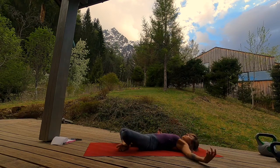And at the end of your breath, we'll release and just find a comfortable position for Shavasana. We'll close with just a few minutes of mindfulness, meditation on the breath.